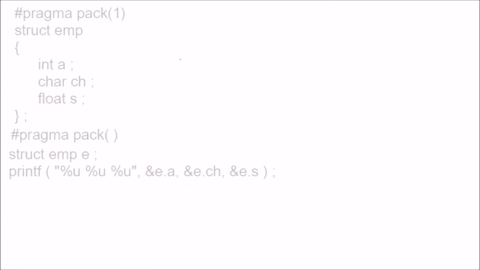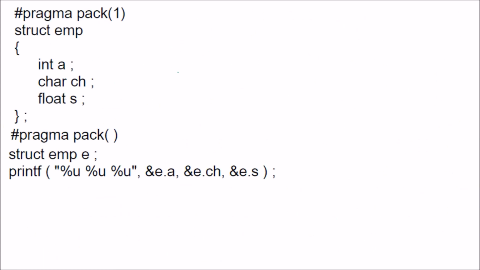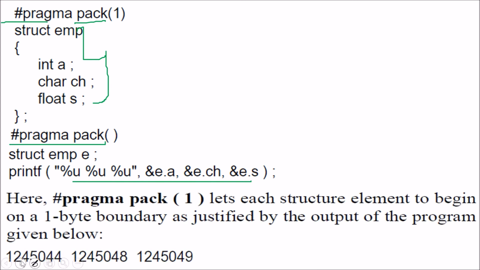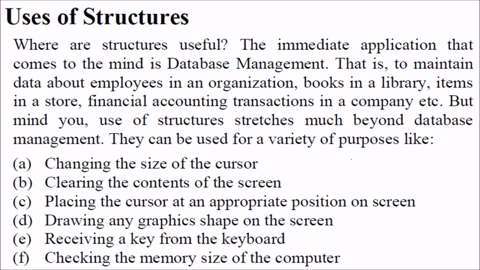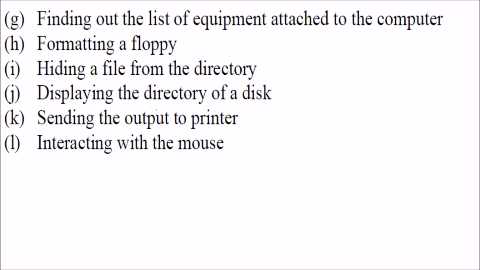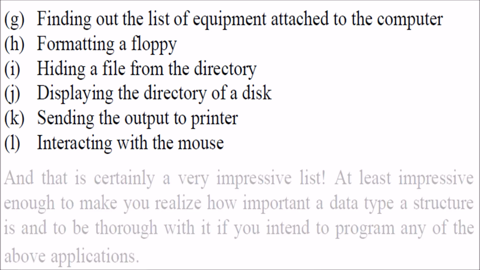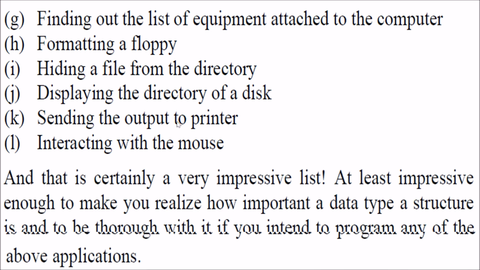How to use this pragma pack? Those holes can be packed. For that you can use hash pragma pack, and here we have structure emp. Now you have used this pragma pack, and when you print these three, you will have the proper values which are expected. So there are various uses of structure. Basically you can say it is a short way to represent a database, and these are all the possibilities which you can use with structures. These are just a few, and it depends totally upon your application, in which way you want to use the structure.